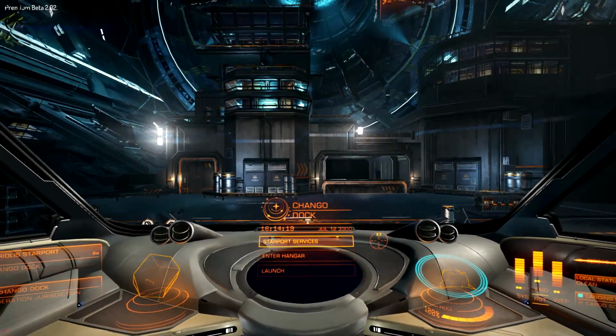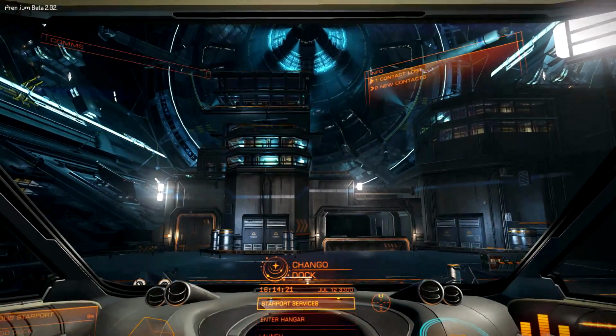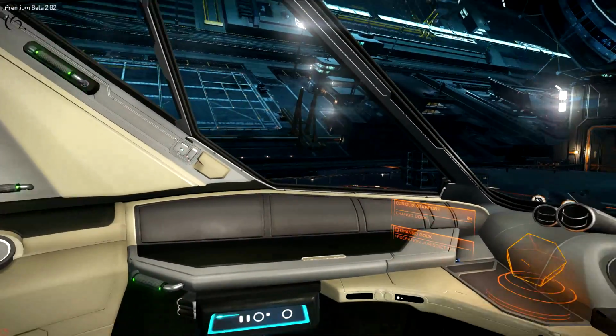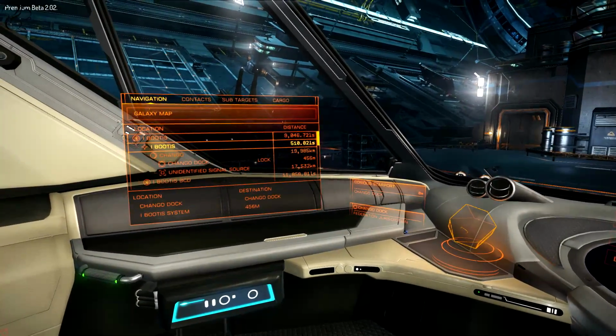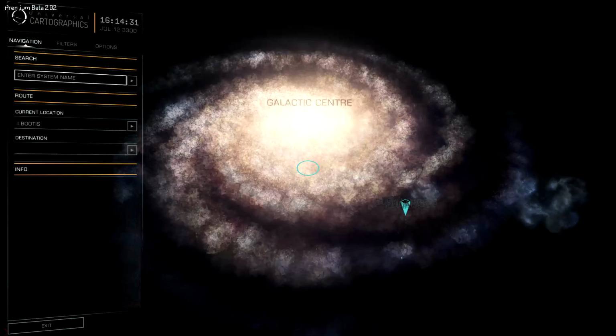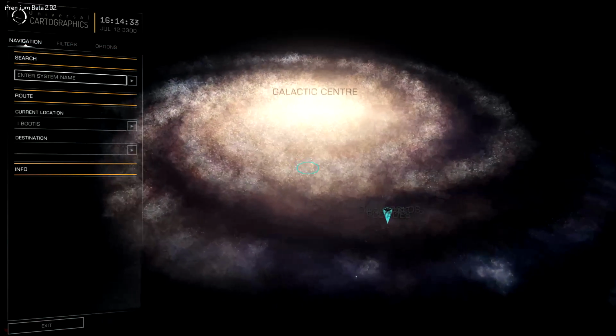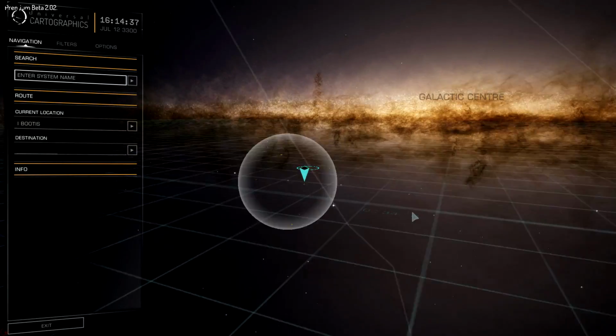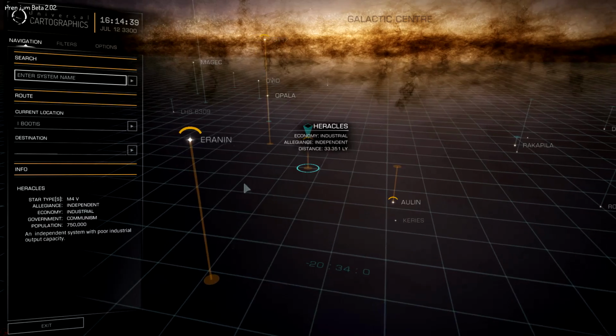Combat is another thing entirely. I did show you some combat in the intro sequence. But currently, if you want combat, you can either just go and attack players, or let me just explain how you do it, in case you go and buy this game and want to know how. What you do is you fly to a system called Erenin. It's a star system called Erenin, which you should see here.